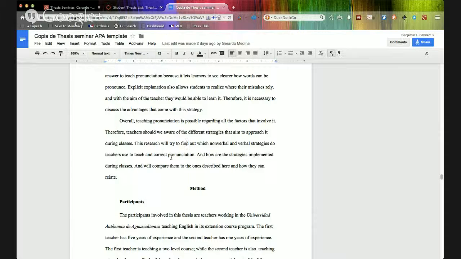So we have which strategies. Now, from this one topic, you need to come up with a few subtopics, a few ideas that you want to talk about. These ideas will probably be in the form of paragraphs, maybe 1 or 2 paragraphs, depending. So the first thing you need to think about is, okay, how do you want to organize this? Which strategies? Do you have any ideas of the types of strategies that you want to talk about?